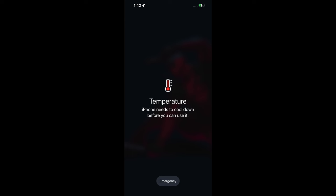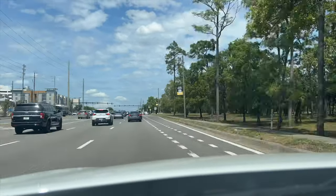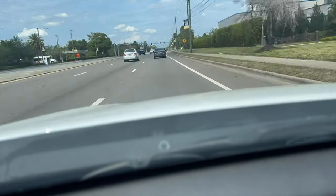I tried to get a really cool time lapse, but my phone decided to overheat, as you can see here in the middle, but I ended up finishing off. It's just cut up a little weird.